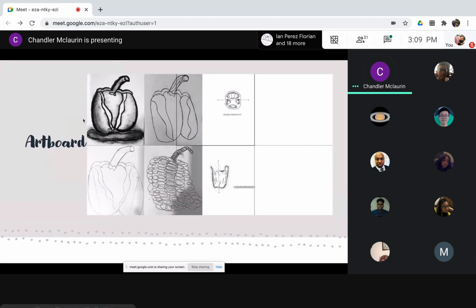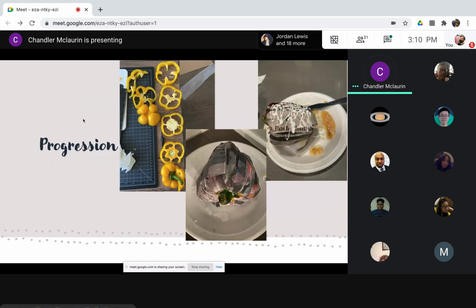Then we had to draw the pepper. I had to redraw it using charcoal and the architecture pencils that we used. These are some progression pictures of what it came out looking like.